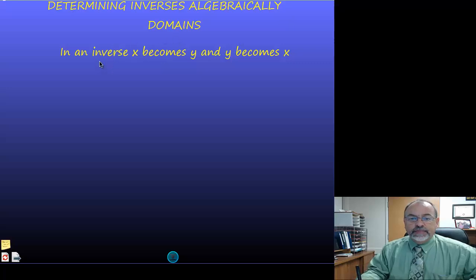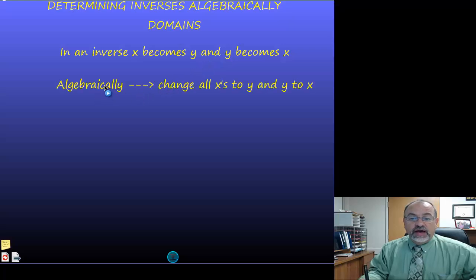with this last year. You remember by definition in an inverse the x values become y and the y becomes x. So the way to determine the inverse algebraically is to simply take the algebraic function rule, exchange the x for y and the y for x, and then solve for y.